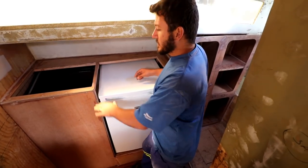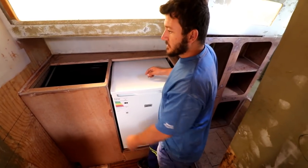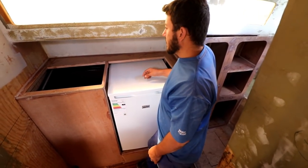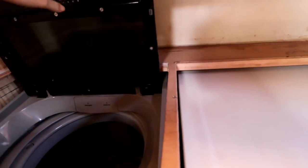Once it's got the counter cover here, if you want to come and do some chart work or whatever, you could probably work on top of that. What's nice for the ladies is that if it's closed over here, you open it up, take out your washing, and then you can plop it there if you need to sort out as you hang or whatever. So I thought that was pretty cool.